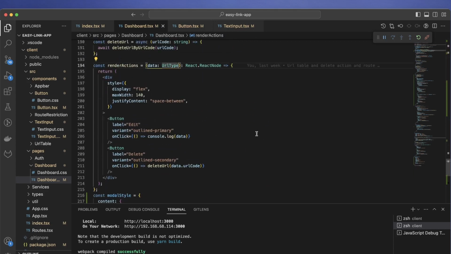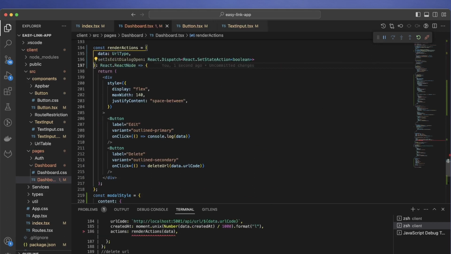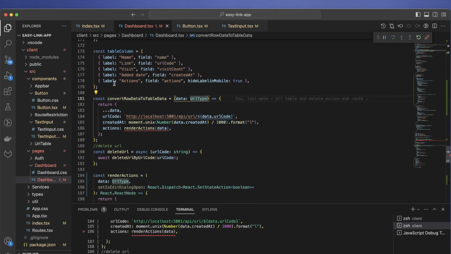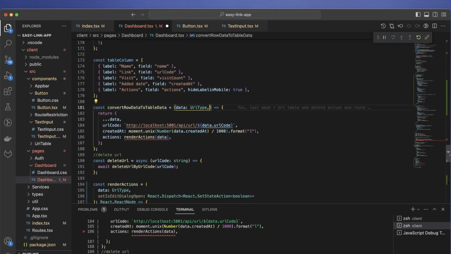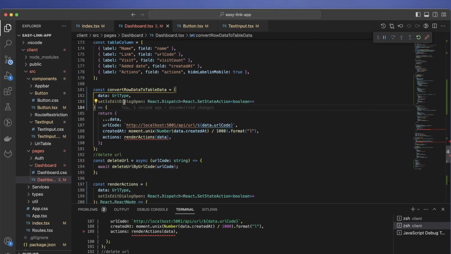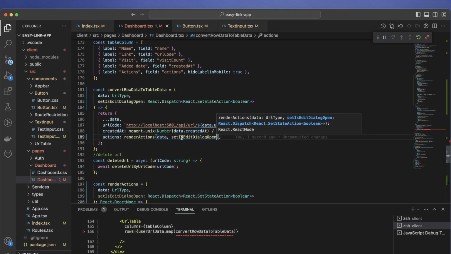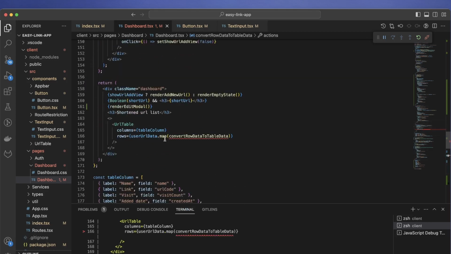So along with URL data, I will also do something like this, and I will save it, and then I should be getting some issue here. Okay, and then this also lies somewhere outside, so I will also give it here. And then when I do that, I need to break this. Okay, so to break this, well, actually I didn't need to break this, but I need to pass it here. Okay, so I did pass here. So now we have some issue here, and here we can do, so instead of map and this, I can do something like that with arrow function.